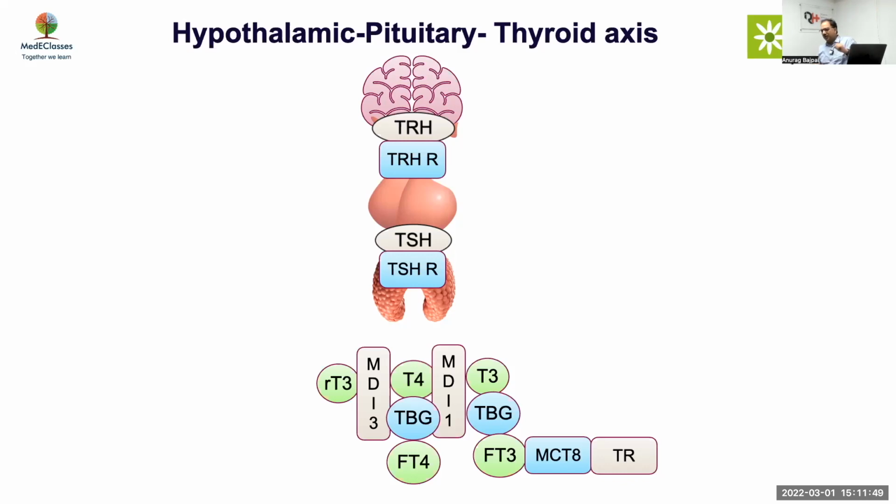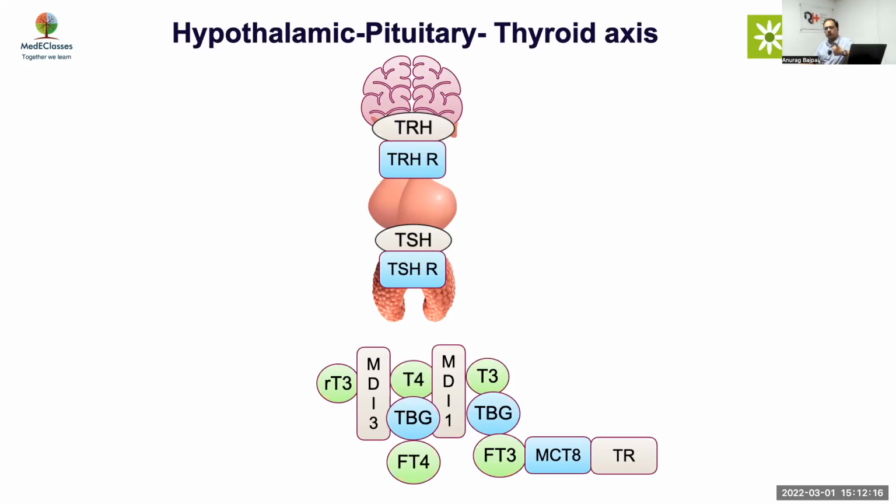Now, on the same lines, what are the compensatory responses for thyrotoxicosis? Dr. Naveen, right from the beginning. It will try to decrease, so there will be a decrease in TRH and a decrease in TSH, and also there will be an increase in the MCT8 receptor, and there will be down regulation of the thyroid receptors and MDI1 activity, and also there will be an increase in binding.